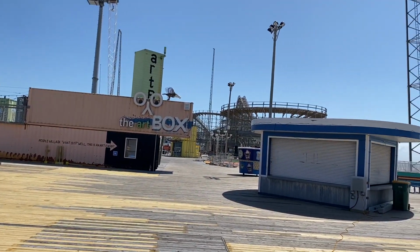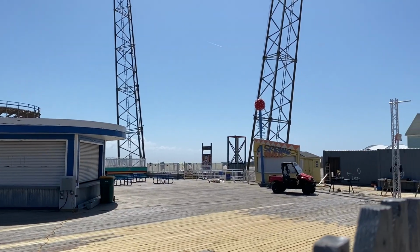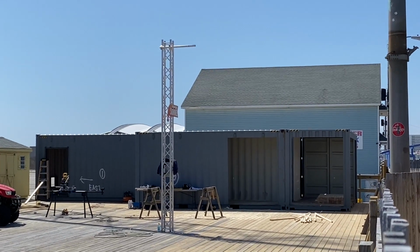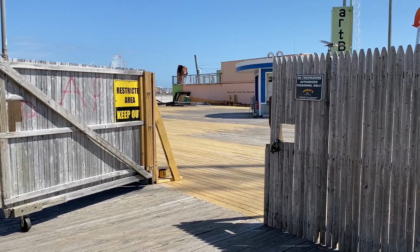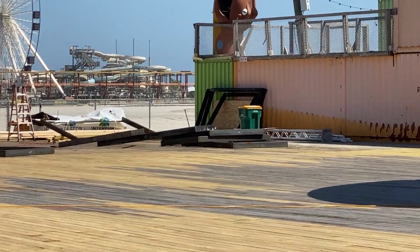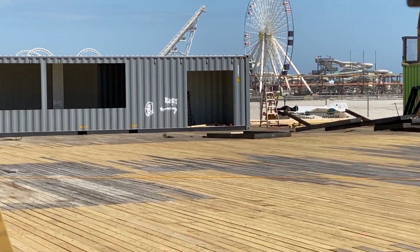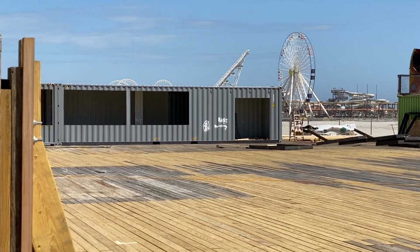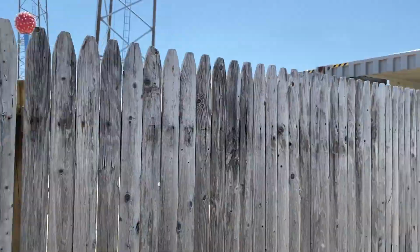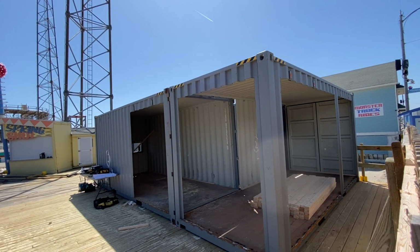Looking around, you can hear them moving something down the other end, or some sand. It looks like it's actually being moved. That's what that sound is. This is where Coors Brothers is going to be. Because a lot of people ask me, is it coming back? Yeah, it's coming back. And we got lucky today because the gate is open and you can see some of the fittings. These are windows and doors that'll go inside of these containers. And there's a container right here. And then this side is where Coors Brothers is going to go. Coors Brothers will be here.